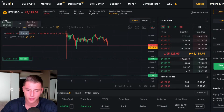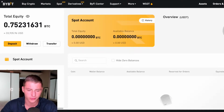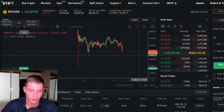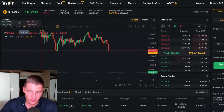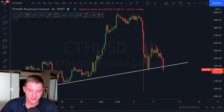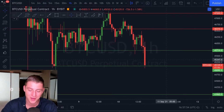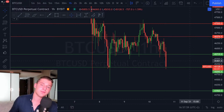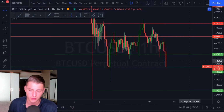So let me quickly look at what we have here. Looking forward to this trade, and we'll be accumulating over here. You still have to wait ever so slightly, guys. It's of course patience. Trading is 90% patience. It's 1% entering the trade, 9% scouting the trade and looking for the opportunity.